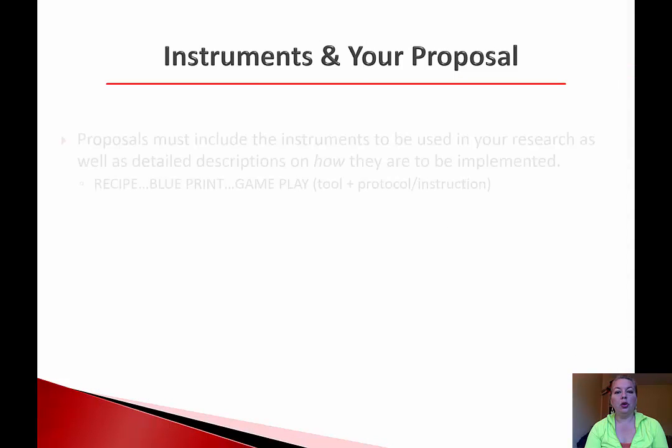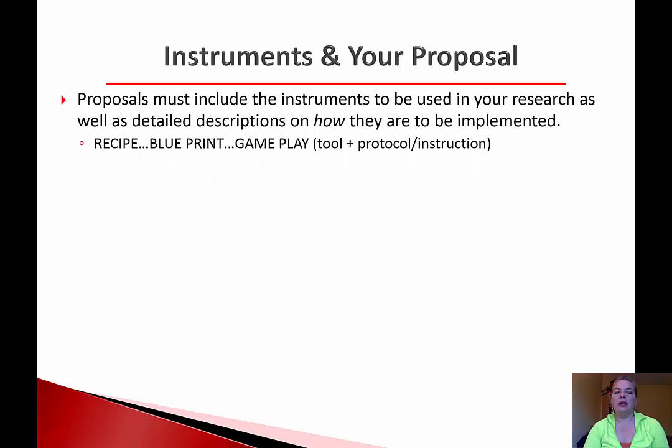Instruments in your proposal. Proposals must include the instruments to be used in your research, as well as detailed descriptions of how they are to be implemented. Remember, this is a recipe, or you can think of it as a blueprint, or a game plan in a game. You have the tool, which is the instrument, and the protocol or instructions to use it.